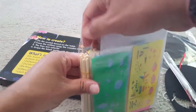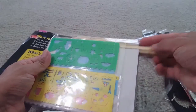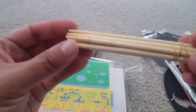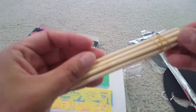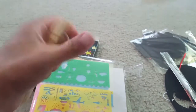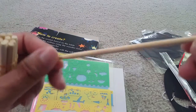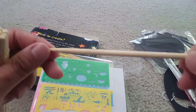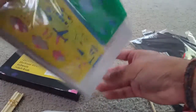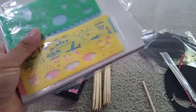So let me show, these are the wooden styluses that come with this, and there are actually 20 wooden styluses. I'm just showing you one, all are similar, and it's like a stylus pen or a pencil sort of thing that you can use to scratch the paper.